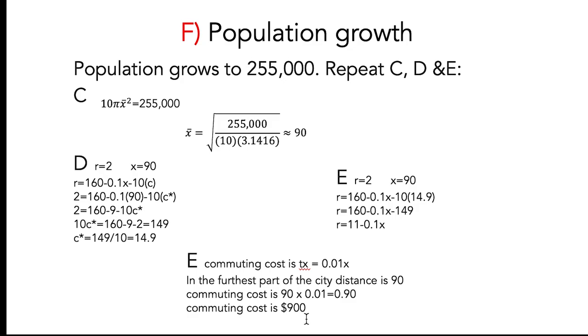This cost enters negatively in the utility function. Given that the population grows, we can infer that the utility of the people is now a little bit smaller because the cost of commuting is a little bit higher. And this is just a calculation for the furthest house. But similarly, all the other households that have a positive distance from the center will have a higher commuting cost when the population grows.